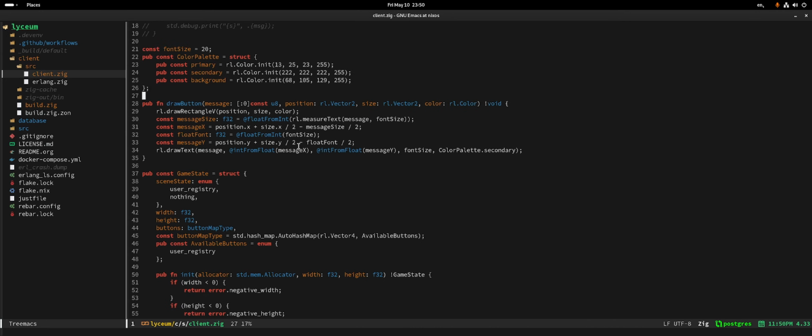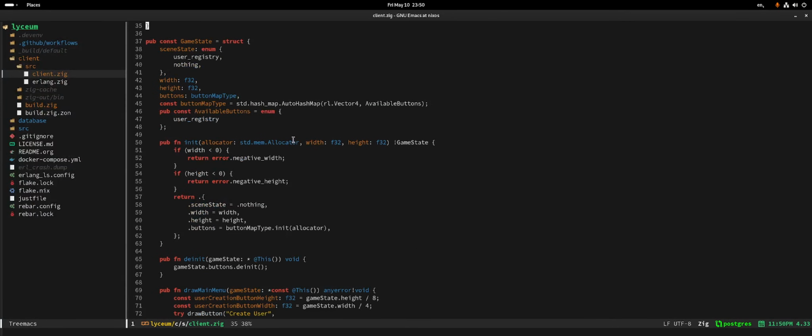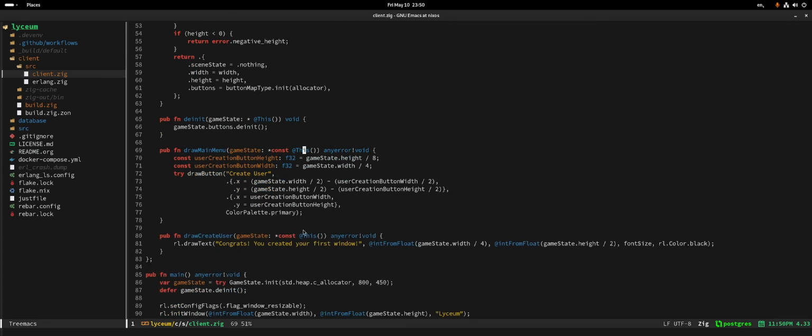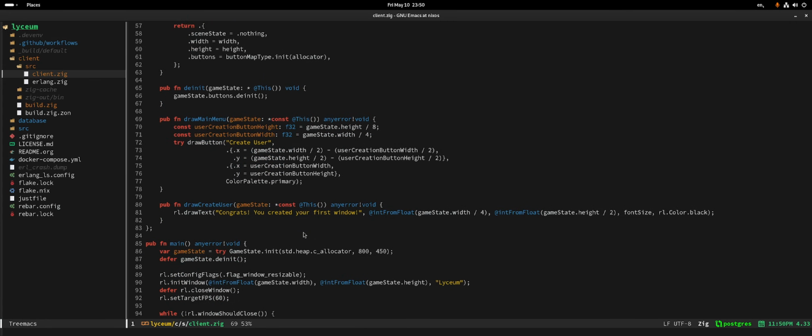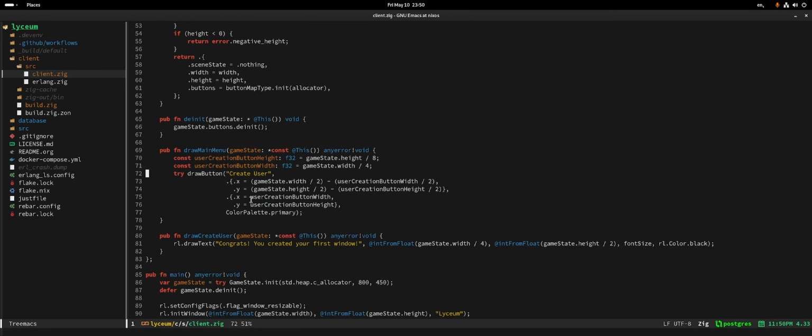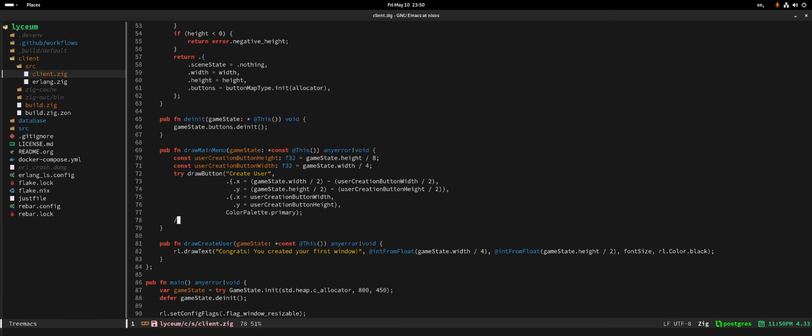We should have a drawing.zig, maybe. And then we're gonna get rid of this thing. And most importantly, we need to decide what we're gonna do about the areas. So I'm gonna put a to do here.